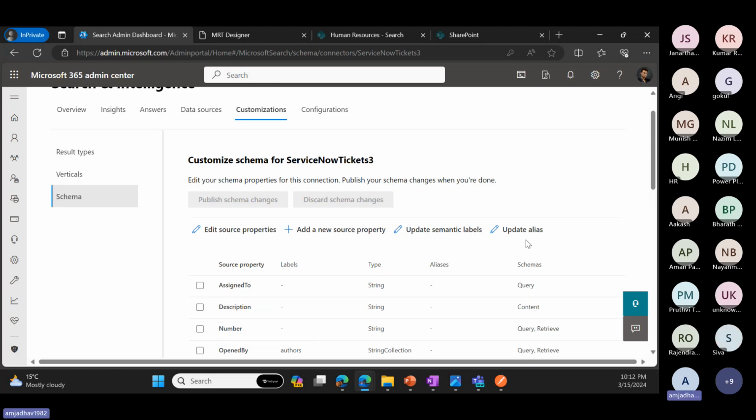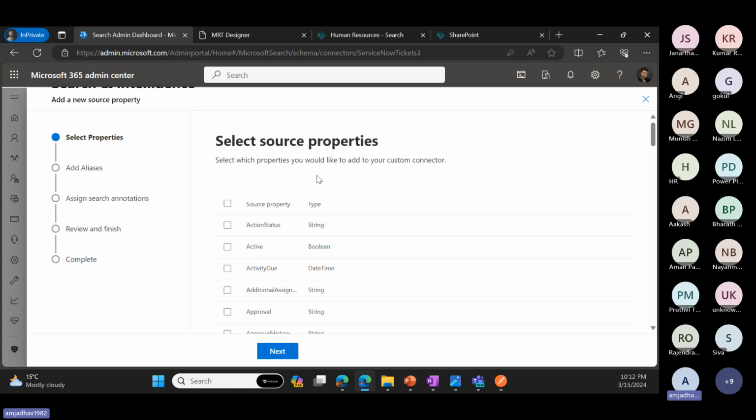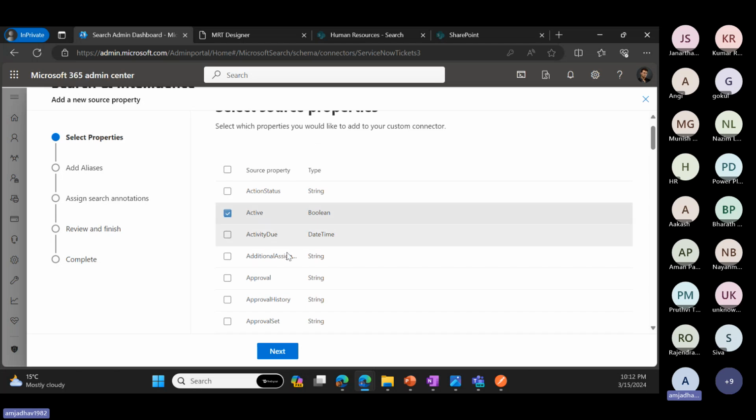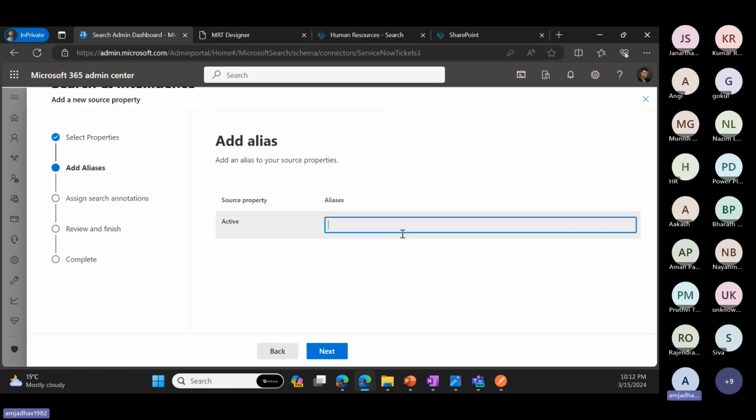So you also have an option to add a new source property. From there, you can select the other source properties which you have not selected. I'll just select active. You can add it.